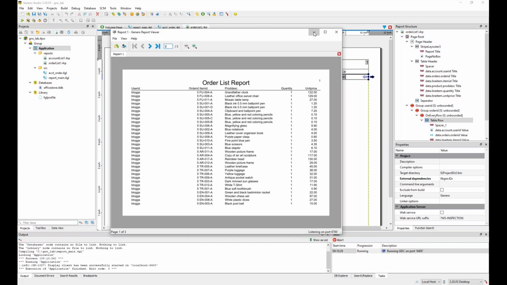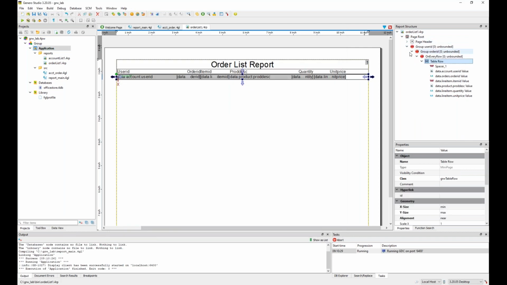So if I look over at my report structure view, I can see that I asked it to start off with this concept of a page root being a container that takes up the entire width and length of my specified report page. When it prints the page root, it starts out by printing a page header, and that's what we have up here at the top. And then we're saying for every row that comes across, I want you to print that table row. So we're not asking it to do anything at the user ID level or at the order ID level. We're just saying every time you go to a new report page, I want you to print out that page header and then follow it by each row that comes across.